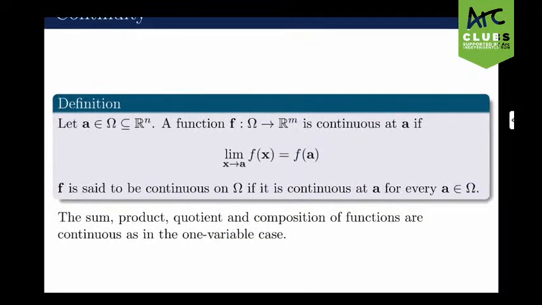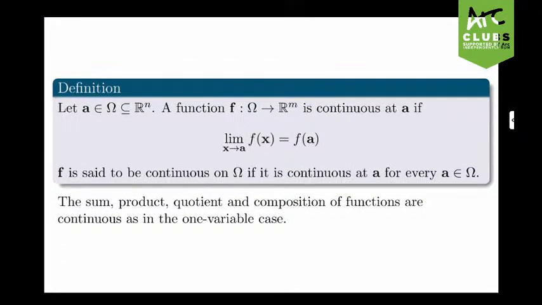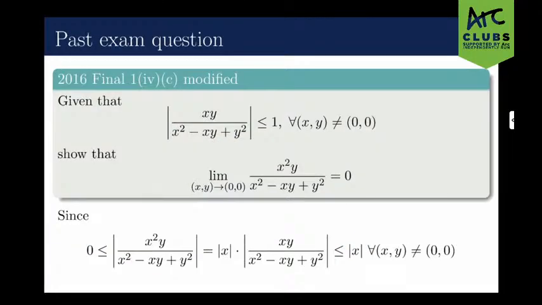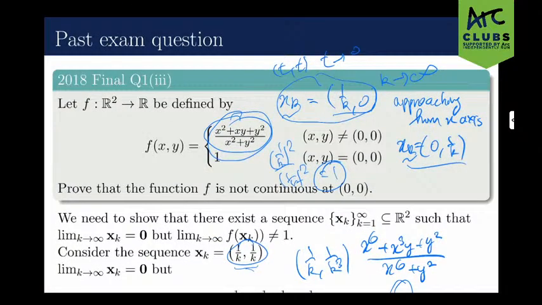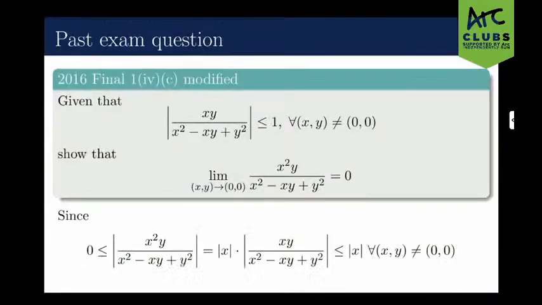Yeah, so a function is continuous if it's continuous everywhere. Sums, products, quotients and compositions of continuous functions are continuous where they're defined. More generally, you're probably not trying to prove things that are continuous by definition. Most of the time, functions are composed of elementary functions, so you know they're going to be continuous. Pretty much everything you see in this course is going to be continuous everywhere except certain points where it might be a bit confusing, like the case we saw above. Otherwise, most of them are probably going to be continuous.